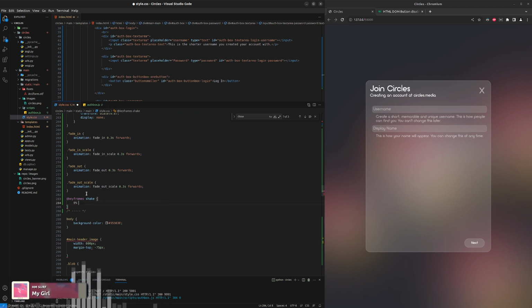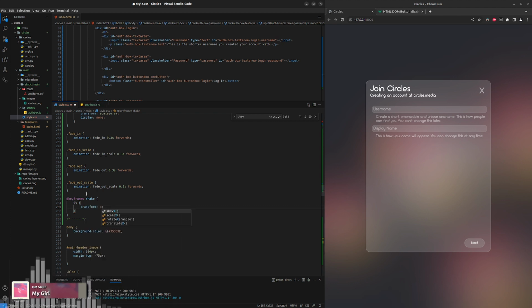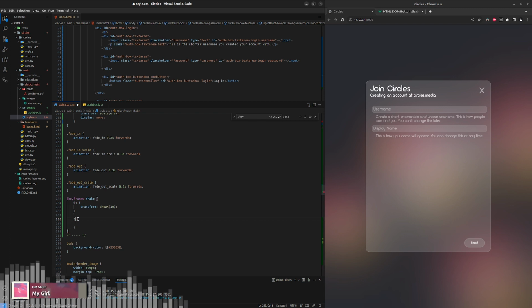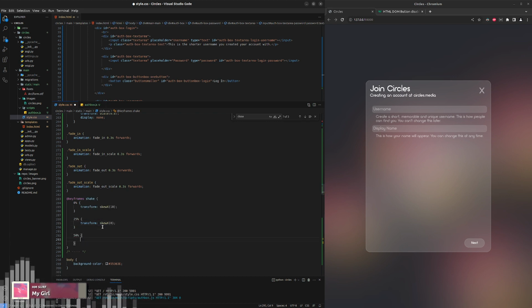So at 0%, it'll skew X, just like 10. So what? 25 will be back to the middle. Will be on the edge.